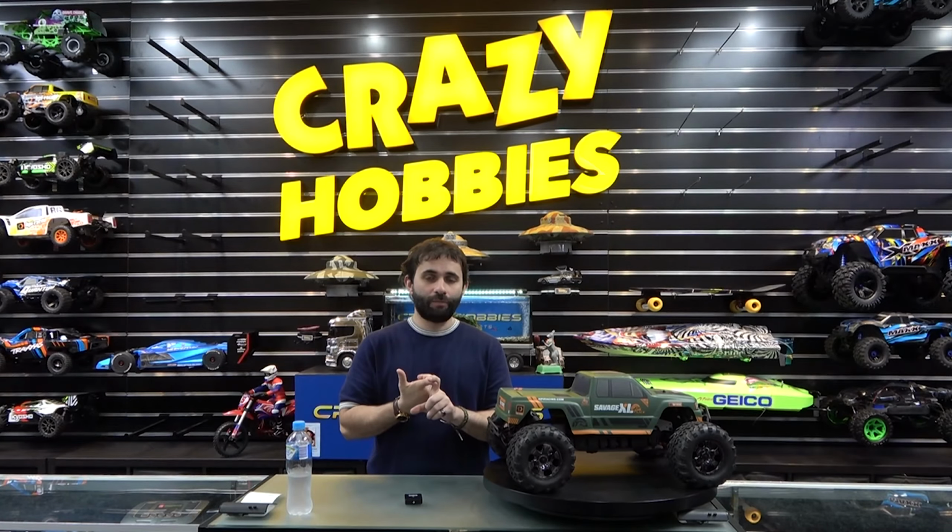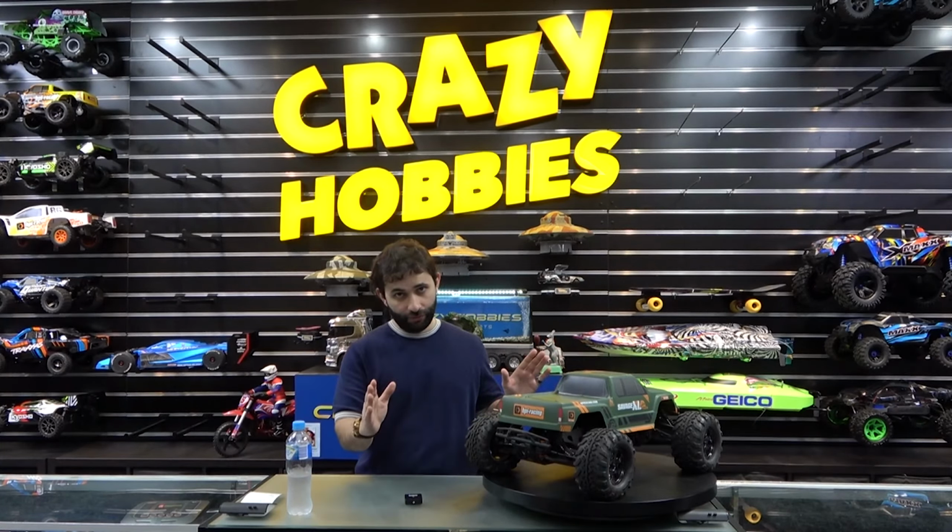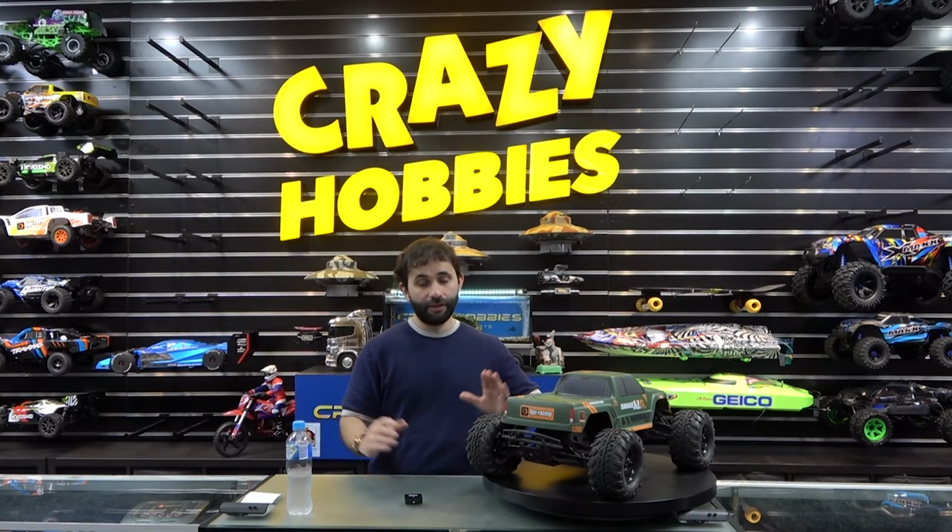Just on the Savage platform, we don't want to dwell on it too much because the car's been out for a long time. Front and rear diffs, no issues. Dog bones, drive shafts, all those things, no bends whatsoever. Slipper clutch, perfect. Electronics, all that stuff. We had no issues on that also, so just want to clear that up.